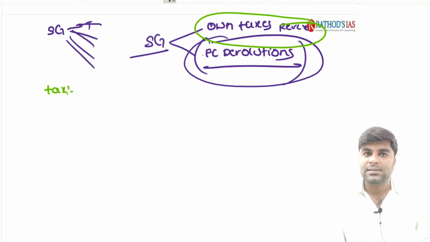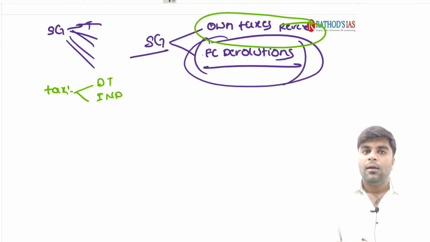To put it simply, tax is a compulsory levy that needs to be paid by the companies and citizens to the government without any fail. This is the meaning of a tax. Now, when we talked about the types of taxes, we have two different kinds: direct taxes and indirect taxes. Right? What is a direct tax?